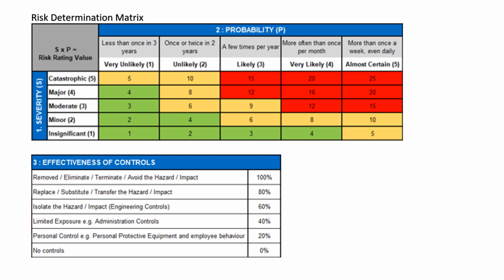Well, let's take a look if it was minor, but it happened every single day. You'll notice that it goes from 2 all the way across to 10, because we have an almost certain chance of getting dust in our eyes while doing excavation work. This means it is a medium risk, or here, quantitatively produced as an item 10 on our risk matrix. And since it's in that yellow or amber section, it is a medium risk. So just having the dust in the environment could cause a minor incident, but the probability creates a medium risk.